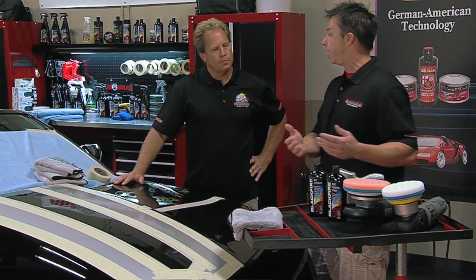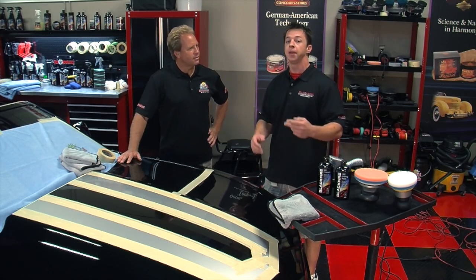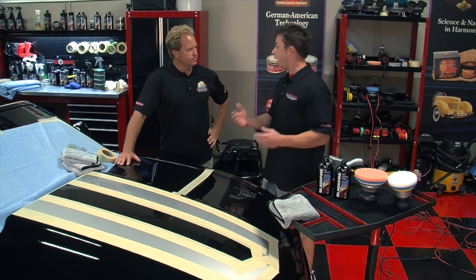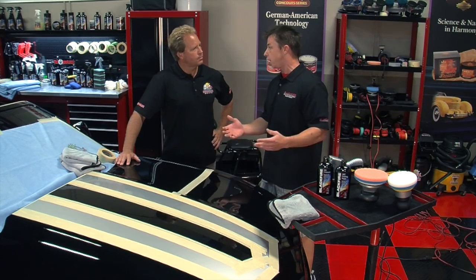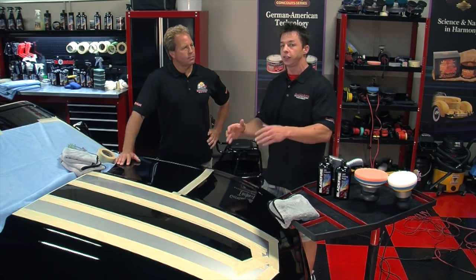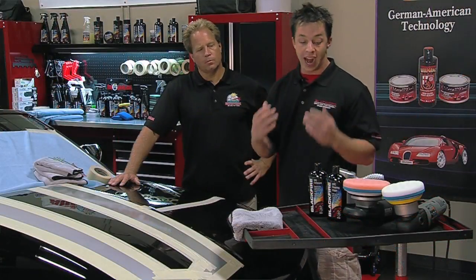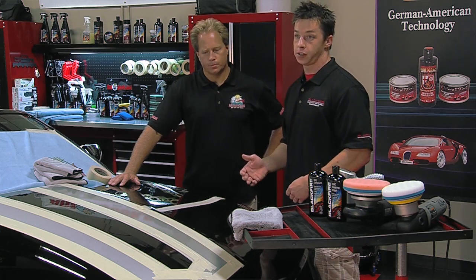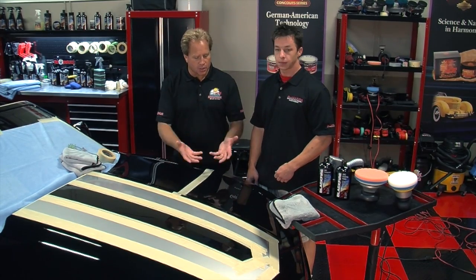We want to find out what it's going to take to remove these swirls and scratches and restore a show car finish. Even some cars of the same model year and color can have different paint systems if the manufacturer changed halfway through the year. They can change systems all the time — paint colors can have different clear coats because technology is always evolving. Speaking of technology, what we have here is the Blackfire Correction System — a two-step polishing system that lets you get professional results in your own garage. There's an SRC compound designed to remove heavy defects, and the finishing polish designed to restore maximum gloss. For anyone at home polishing for the first time, always start with the least aggressive method first to leave the most amount of paint on the car.